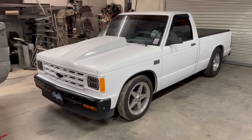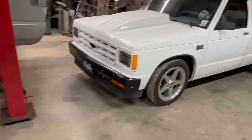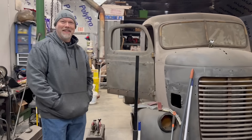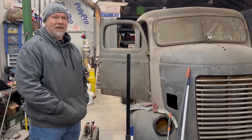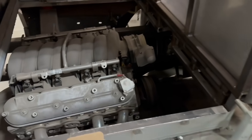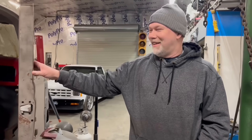All right guys, so this is Anton's street truck right now — it's got a 383, pretty plain little nitrous motor, sounds really good, and he's doing some good work with that. But this one right here caught my eye when you walk in. What do you call this one? It's 'Tater' — instead of Mater, this is Mater's bigger cousin. I am digging this — what actually is it?